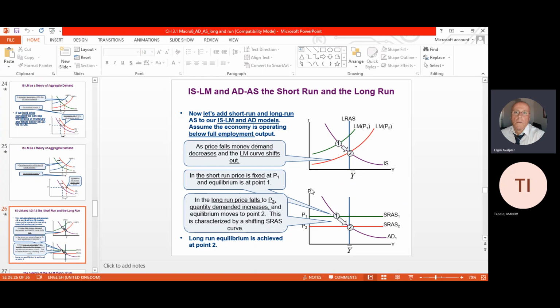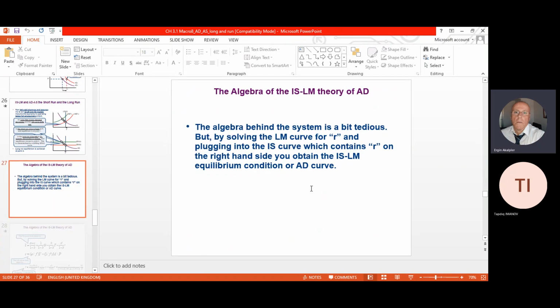This will then cause the aggregate demand curve to shift, and as a result of this change, since the price is not effective for changing the economy in the long run, the aggregate demand curve is affected and moved to two, where the aggregate demand and aggregate supply intersect, and where the equilibrium is realized. And of course, the IS and LM are also lowered to 2 on the upper part. Therefore, the long run equilibrium is achieved at point 2.